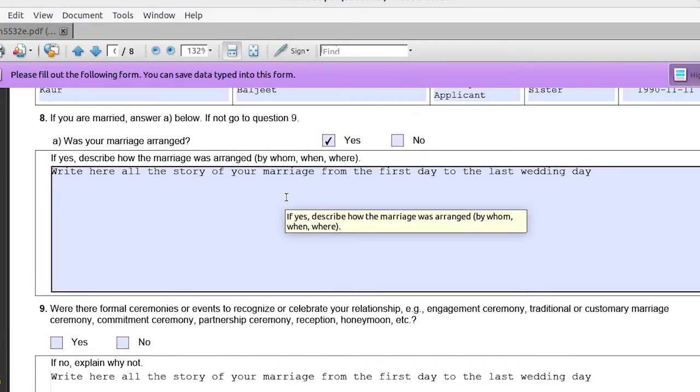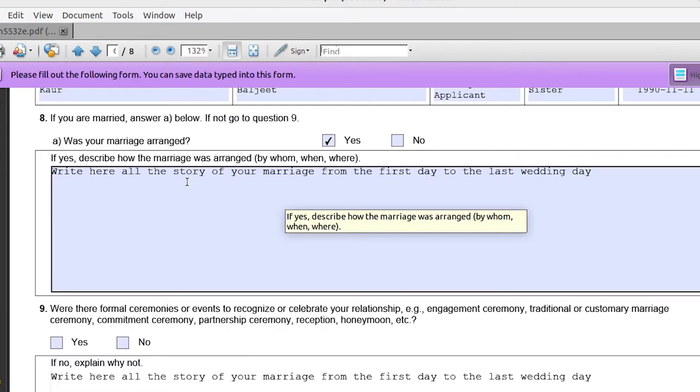Brief story, like this was an arranged marriage. This person arranged the marriage between two families, and both families met together. They met the first time in the month of this on their place. Then in-laws and relatives visited the sponsor's family, and they met together, and everything was fine. Then the spouse and sponsor exchanged their numbers and communicated with each other. Then they decided to first meet alone at some random place. Then they decided a particular day for the engagement ceremony. Then both families decided a date for the wedding ceremony.